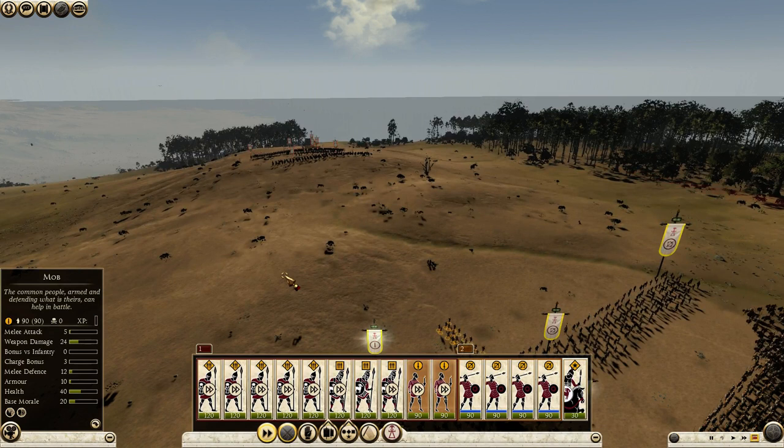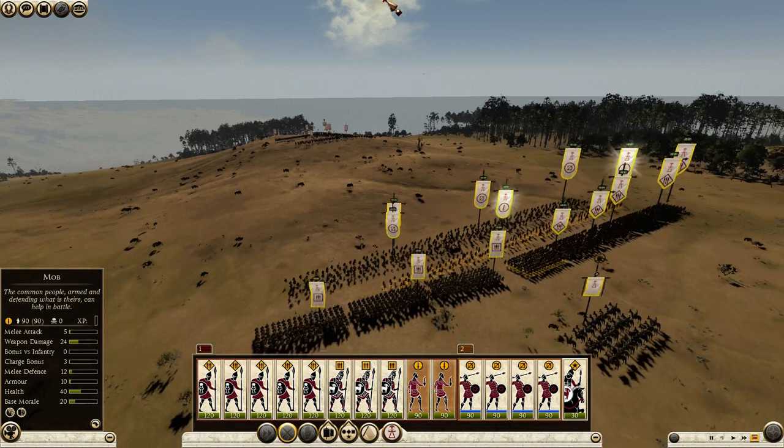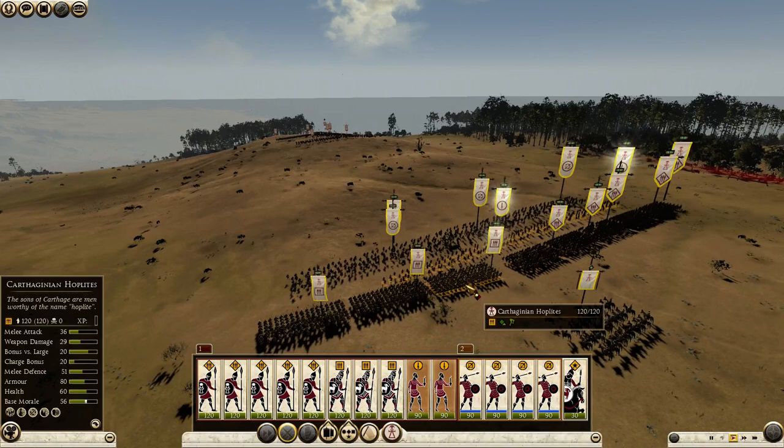Something I don't really understand is they've removed the bonus versus infantry, and yet it still shows up as a trait. It's always 0, but it still shows up as a trait on these unit cards. I wonder when they're going to bother removing those. Okay. Finally.